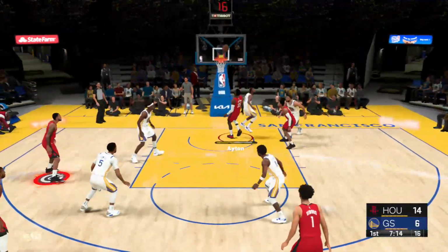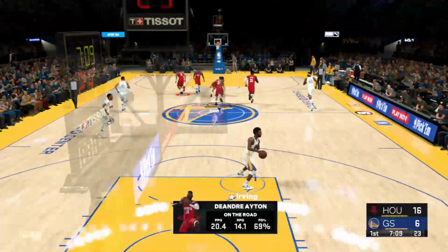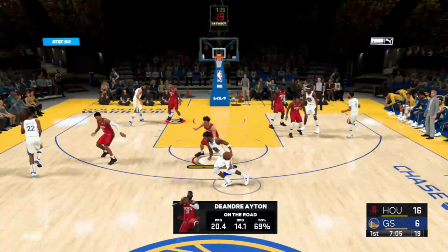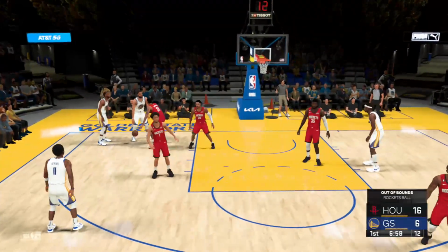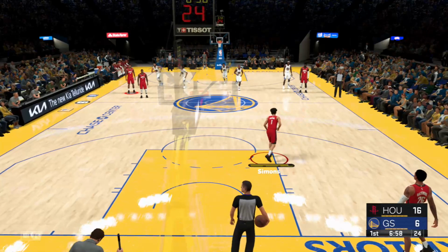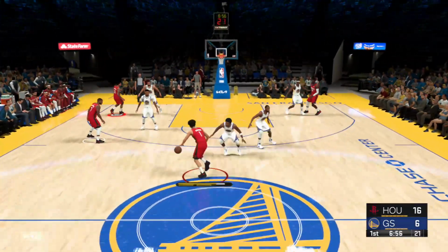Inside. And he makes it on the layup. So far, they're owning both ends of the floor. We'll see if they can keep this going. Like tonight, all the hustle plays have meant so much to this team. Now just sustain some of that energy and keep comfortable. Out of bounds. It'll be Rockets ball. Here's Simons. 17 points in his last outing.